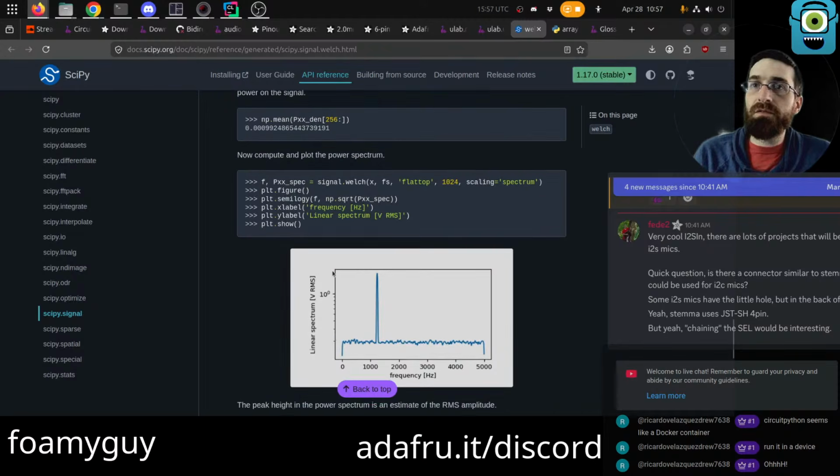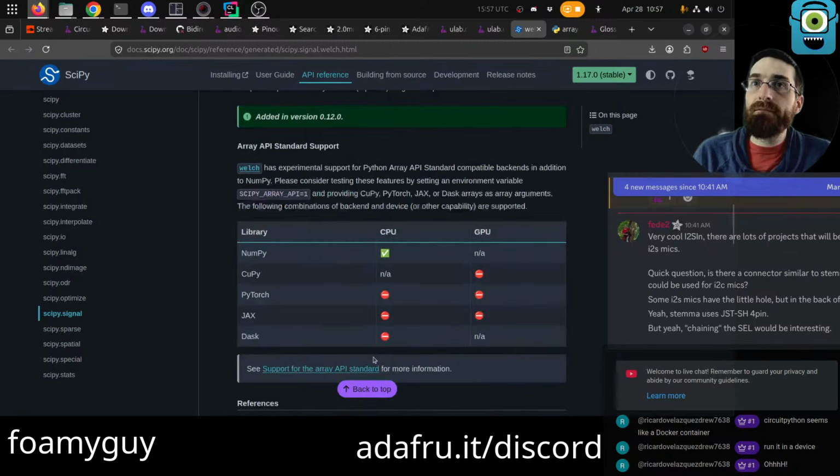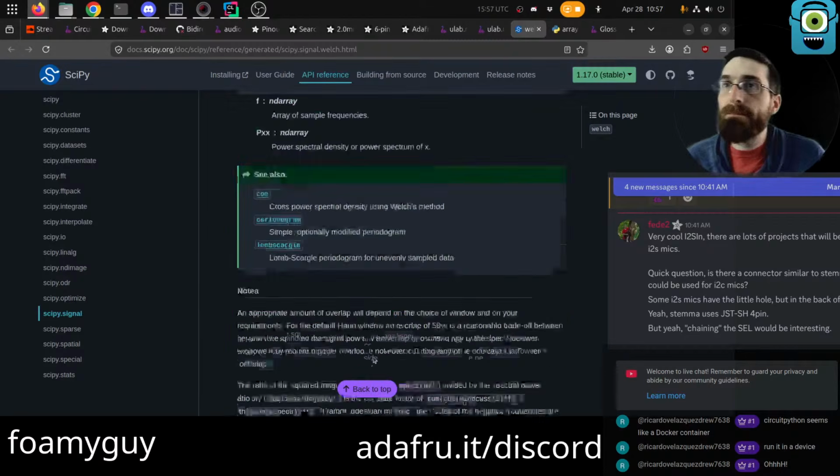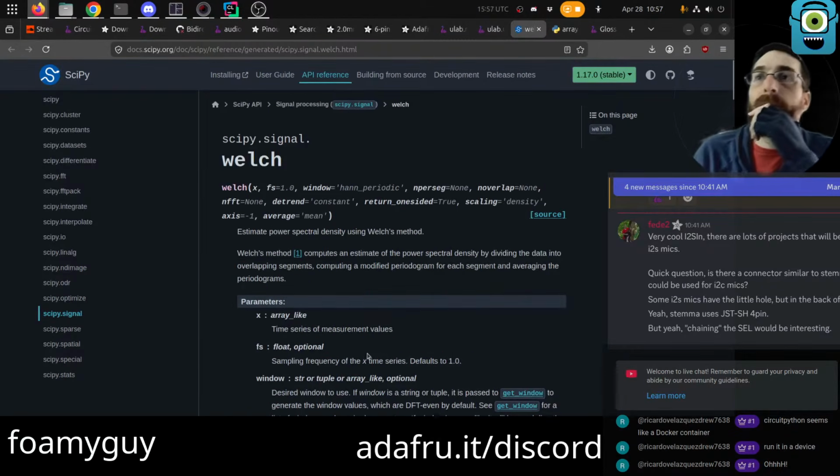Basically, you're getting a mixed frequency, and this function is able to tell you which parts of it are appearing the most. Nice. Okay. Yeah, that would be cool.